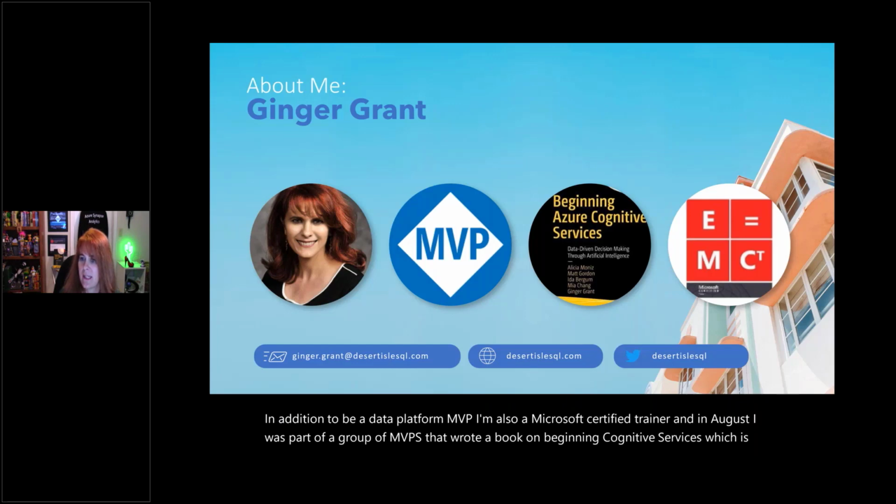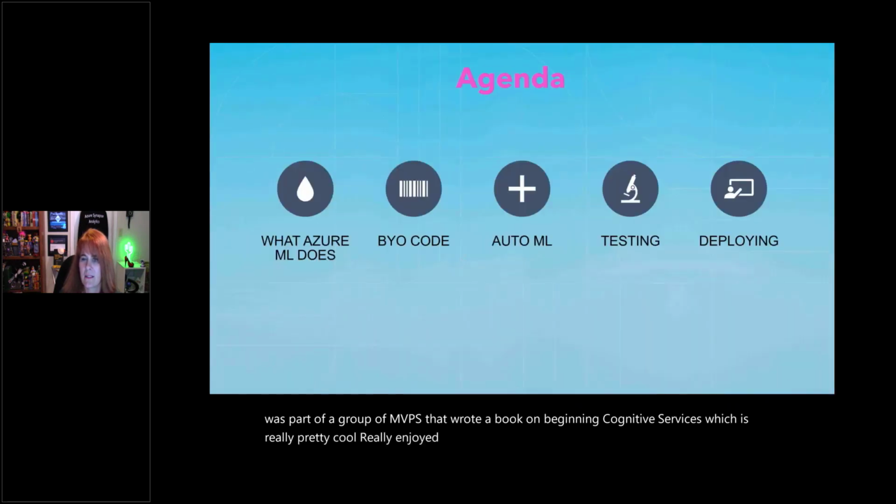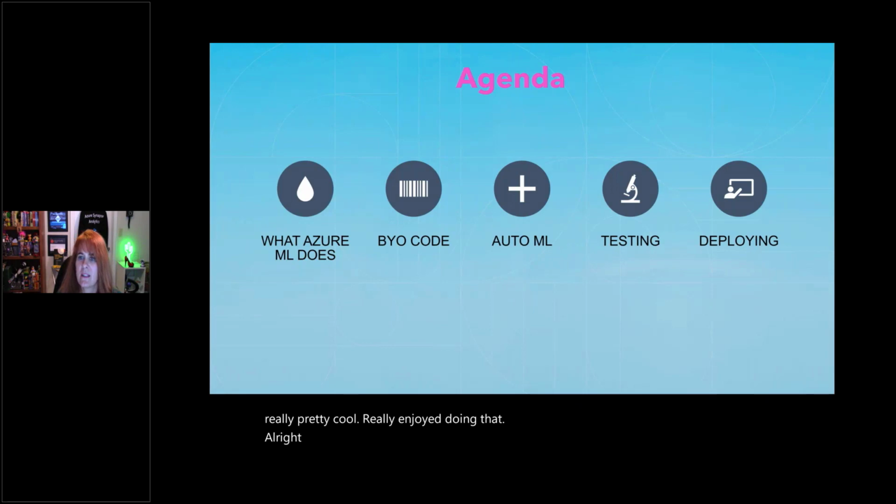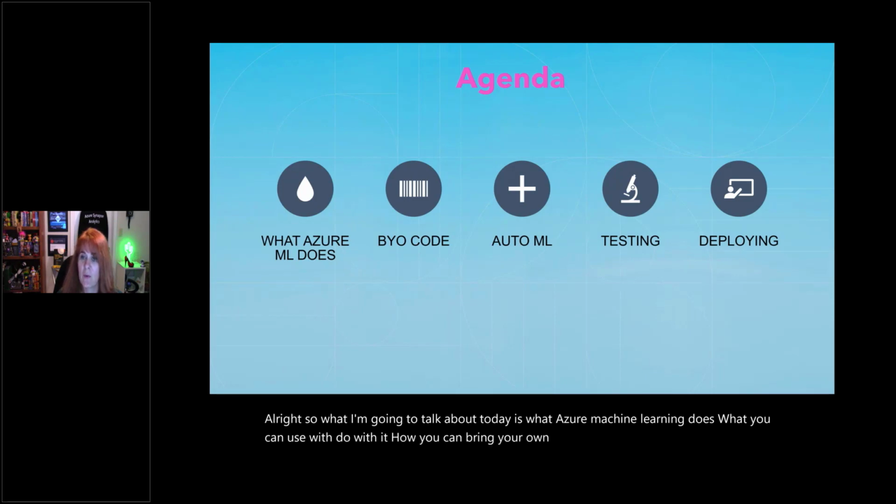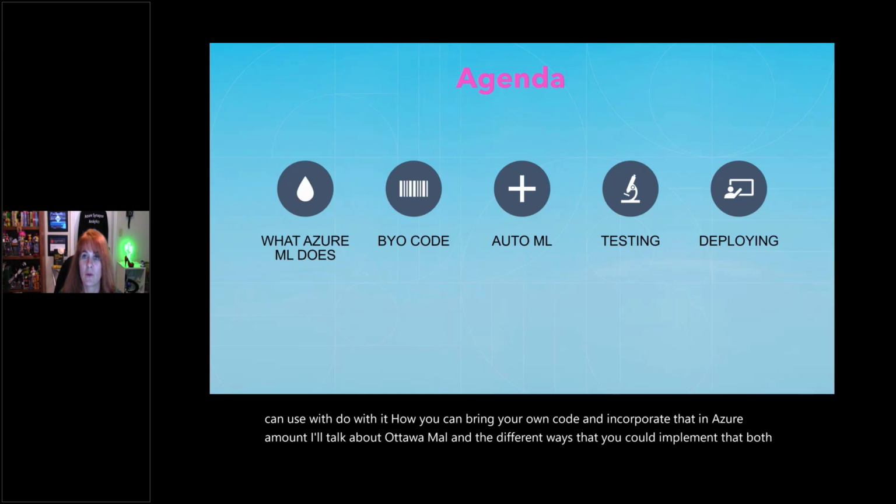All right, so what I'm going to talk about today is what Azure Machine Learning does, what you can do with it, and how you can bring your own code and incorporate that in Azure ML. I'll talk about AutoML and the different ways that you could implement that, both in a low-code or no-code fashion.